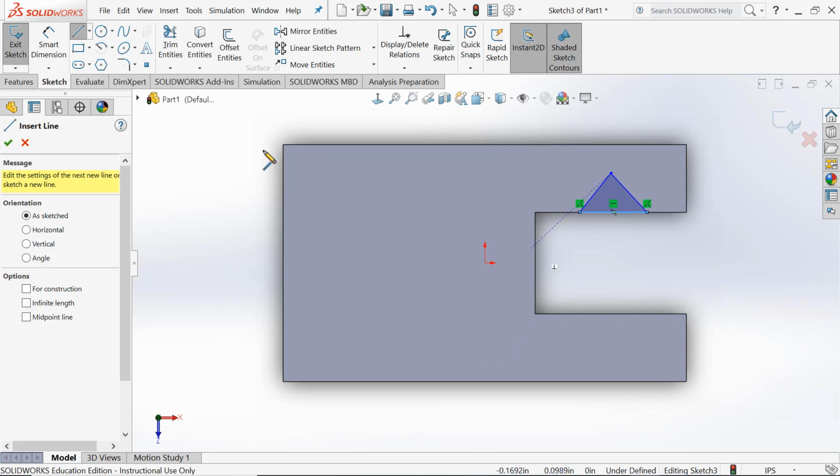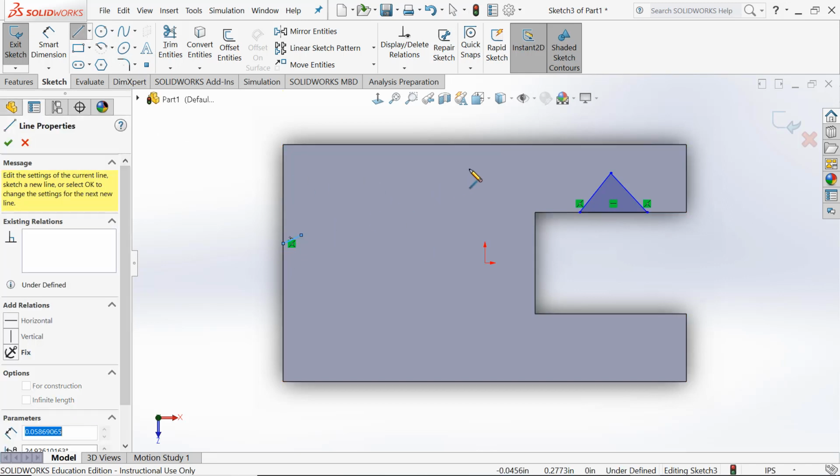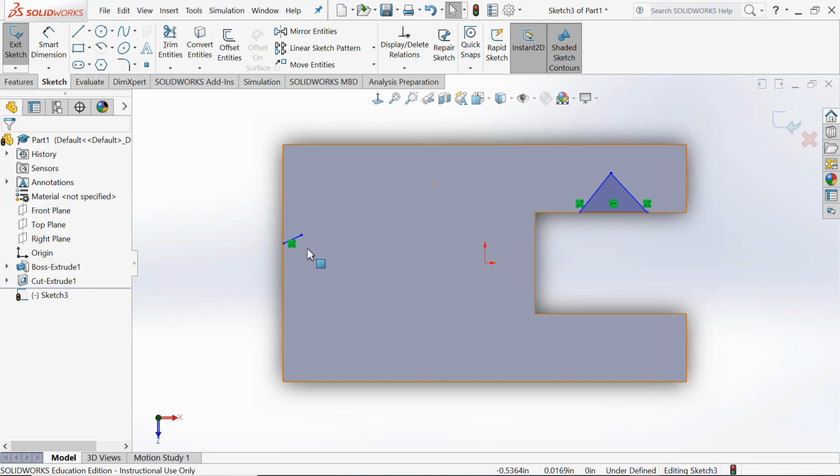Notice how this figure now has a kind of a shaded interior. That's telling you you've done something right. If it did not have that shaded interior, it means you've left what they call an open contour. And the problem with an open contour is SolidWorks isn't really sure what you want to cut. If you just drew a line like this, don't do this, but if you just drew that little line right there, it doesn't know whether you want to cut on that side of this line or this side of this line, or whatever you want to do. So anything that's not closed is not going to have that shade in there.